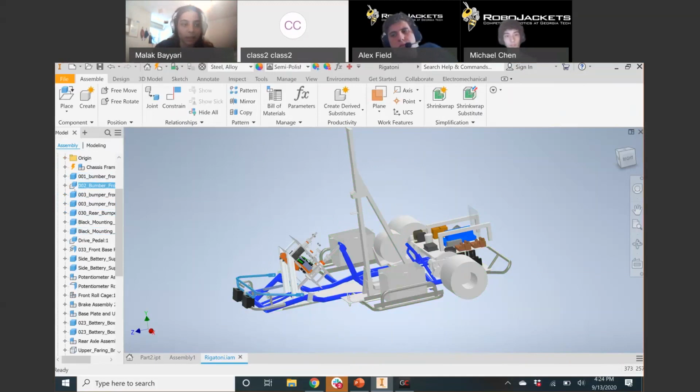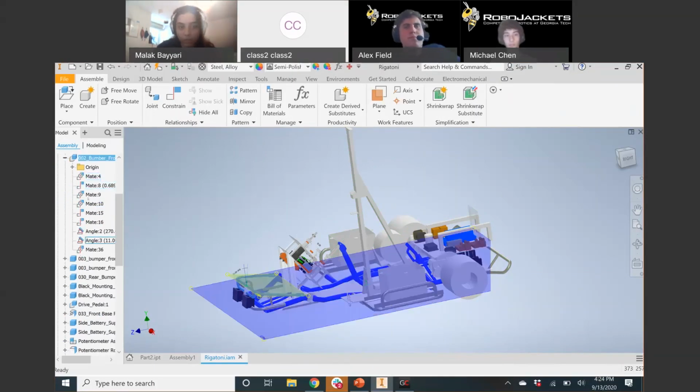You can also click on this little addition sign right next to it, and it'll tell you all of the constraints that you've used. So you can see that we've mated it to several different points. When you hover over that, it'll show you where it's mated and what it's mated to.